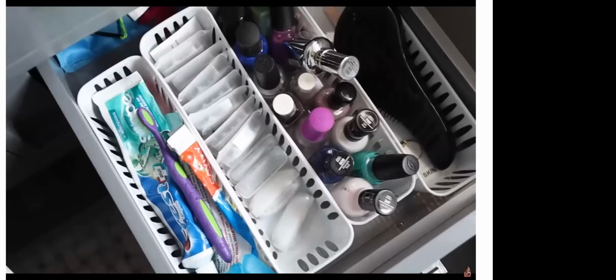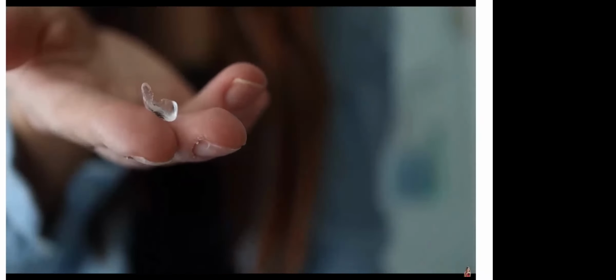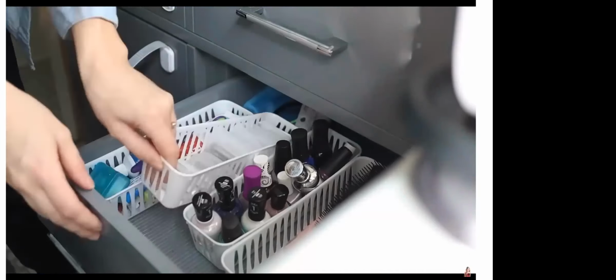My next hack is clear museum gel. If you haven't used this stuff before, it is seriously life-changing for so many different things. I love using it inside of drawers to keep any of the bins I have inside from moving around and shifting. If you don't know, museum gel is basically just this clear gel that will help adhere two items together, but then it is 100% removable.